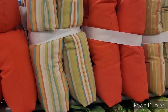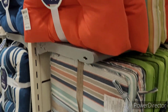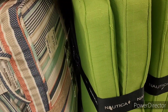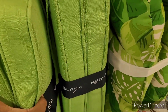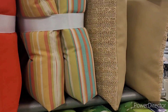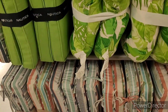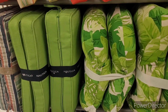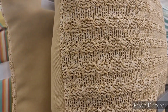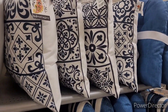Over here they have a nice set of two cushion pillows, 24.99 — they have different ones. Oh, they got some nautical ones! All of them 24.99. These are nice — I'm so ready to get my patio back together. These are nice if you're in the market looking for something inexpensive. These up here are 19.99, and they have some more over here on this side — 16.99, 14.99, 12.99.